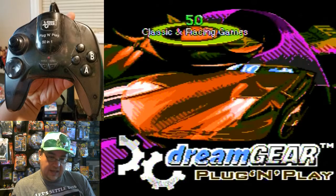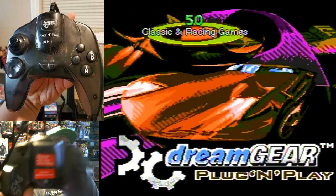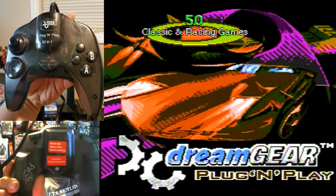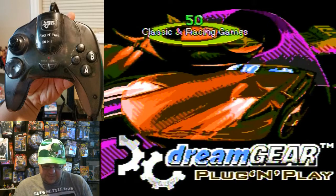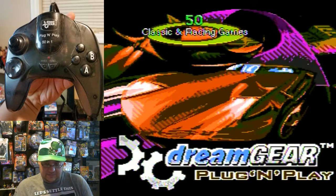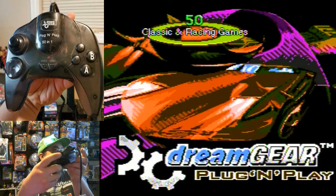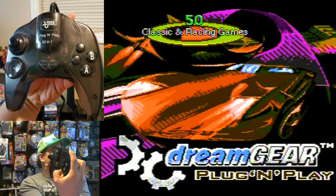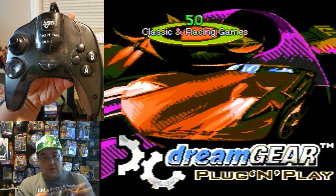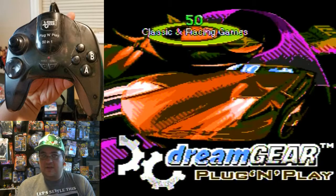It's got your LED light. This Plug N Play has three AA batteries instead of four, so it's not your typical standard. That's interesting. We will check that out as well. The on and off switch is on the top, like on your shoulder right there. Where I'm wiggling my finger, that's your on and off switch. Anyway, let's go diving into this.